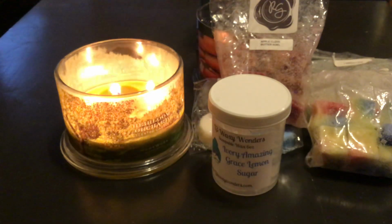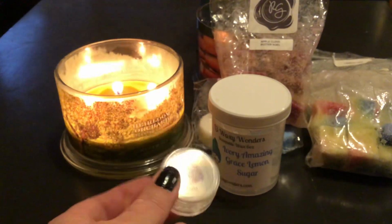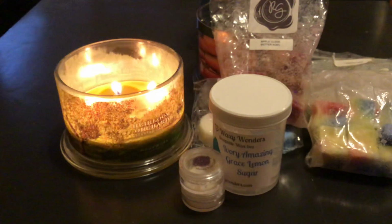All right, so these little party testers. What do we have? Okay, we went through Cider Mill, which is apples, pumpkins, and simmering spices. This is delicious, and I think I have a full clam of this. But this was so good, and I mixed it with honey pear cider, which is juicy pears, sweet honey, ginger root, cinnamon, and clove, and I love this. I love this by itself, but because they're so small, I just put these together in a warmer. Delicious fall goodness.